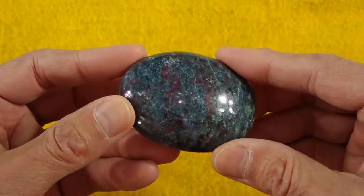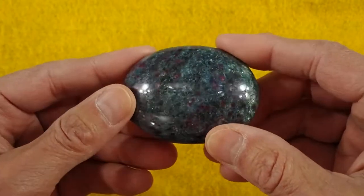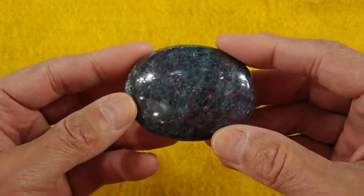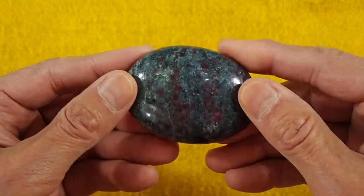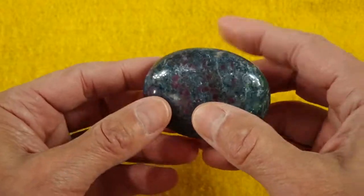It's got beautiful ruby. And all these stones have a fantastic polish — you can see by the reflections on the edges and sides of the stones. It's always hard to do these stones without getting a lot of reflection on them, but if you see the reflection, at least you know what kind of polish it has.